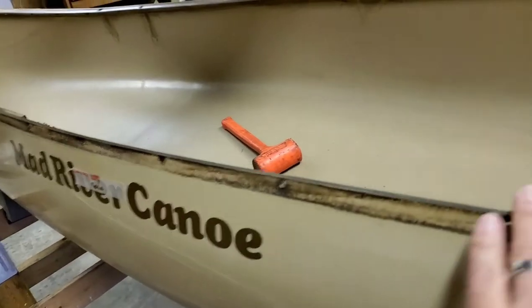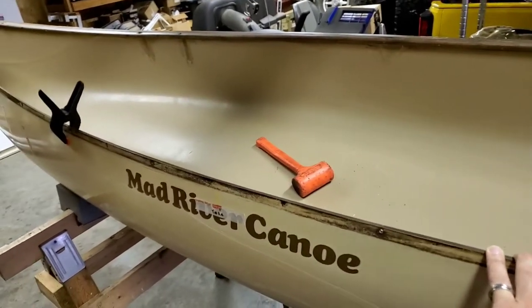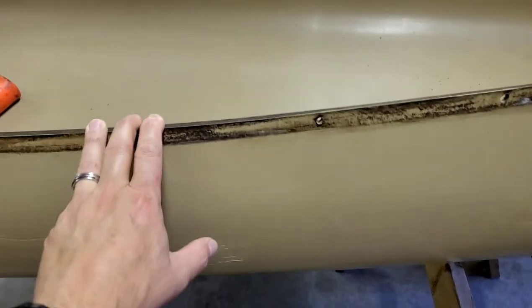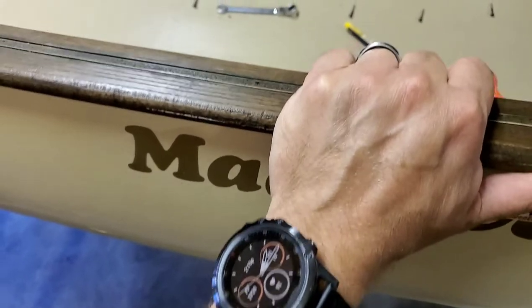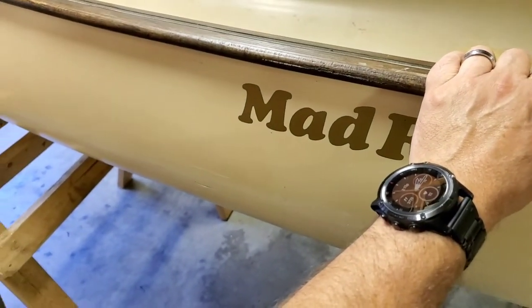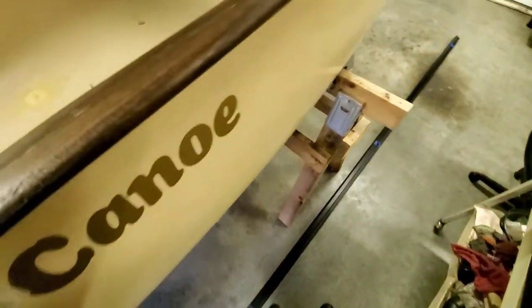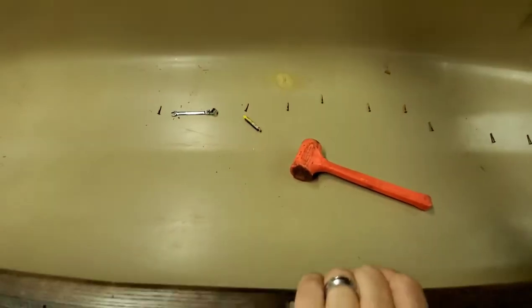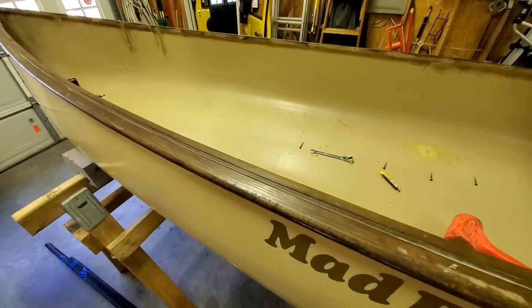You can see how little structure there is without the gunwales, the seats, the yoke in there. I'm gonna add a thwart. I'm gonna make one, most likely. You can buy them inexpensively enough, but I've got some oak. I thought I would just make it out of oak, but even this side, you can kind of see how it's even flexing. Let's see if I can back off so you can see without all that stuff. But that's what makes it able to withstand bumps and bangs on the river. All right, I'll bring you back later.